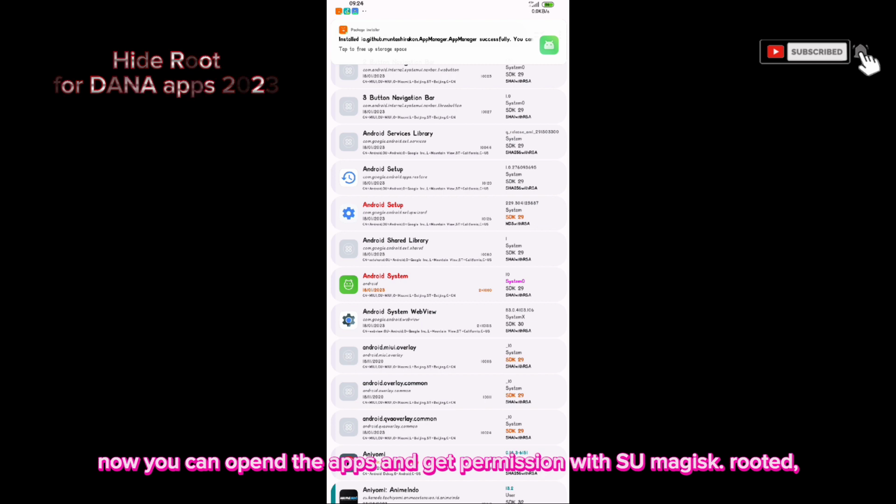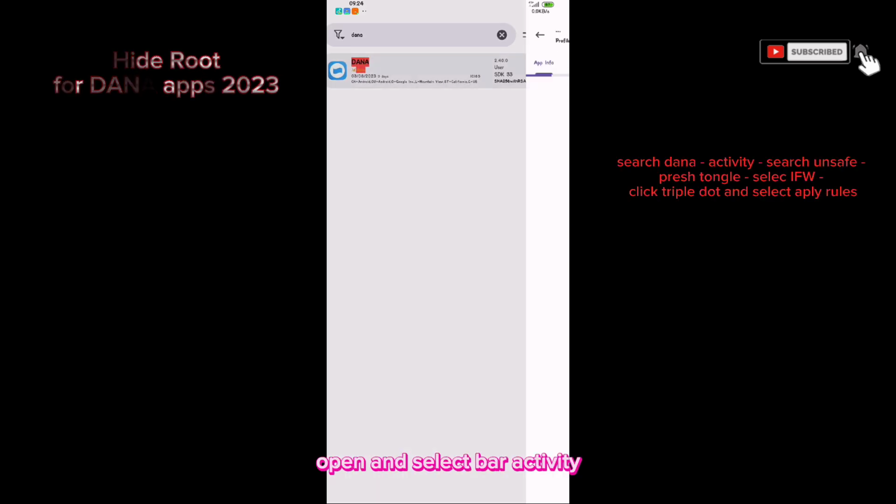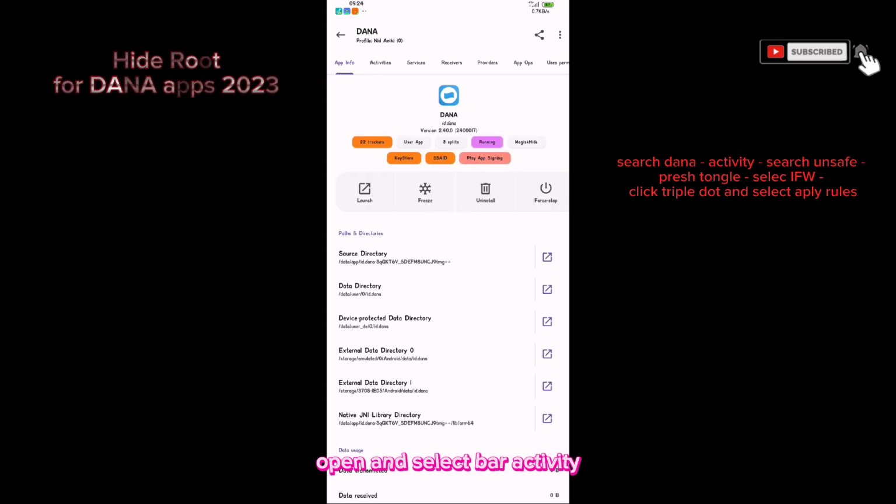Rooted. Search Dana apps on the search bar on top. Open it and select the activity bar.